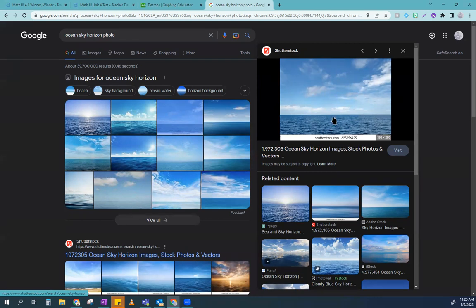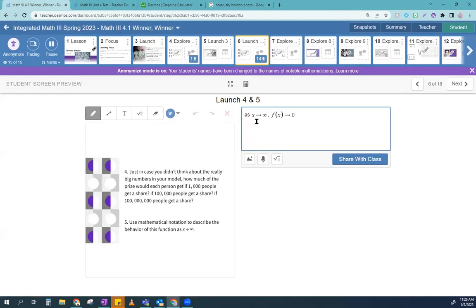I'm just going with the idea that all the way out there, it looks like the sky is touching the ocean. But when I get over there, let's say we're in a boat and we're right there, I'm going to be like, no, sky up there, ocean down here, they're not touching, right? So that's the same kind of idea that's happening here. As X goes really, really big, my function gets really, really small, but it's not touching it. It's approaching it, but not touching it. Does that make sense? All right.